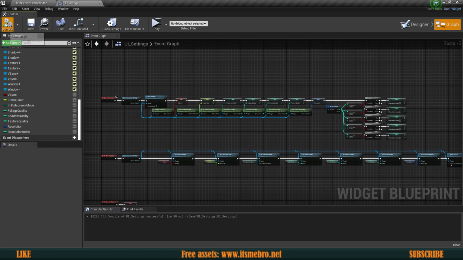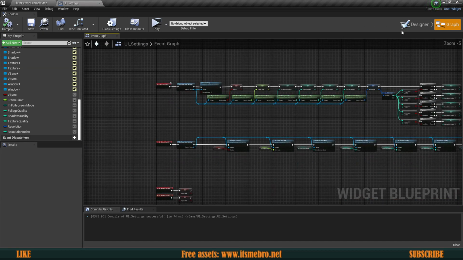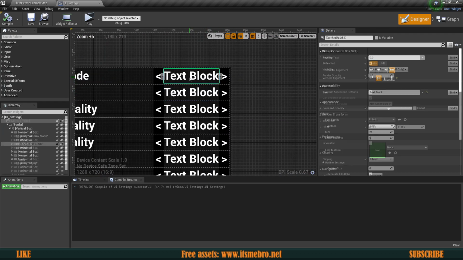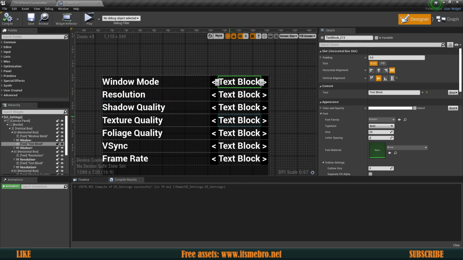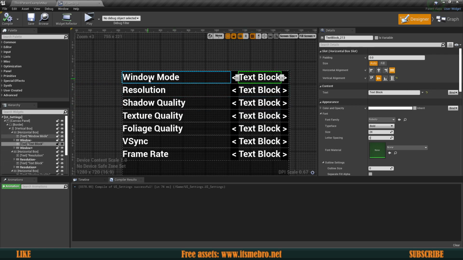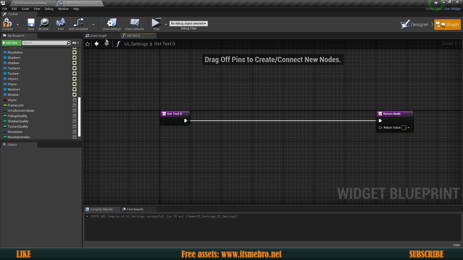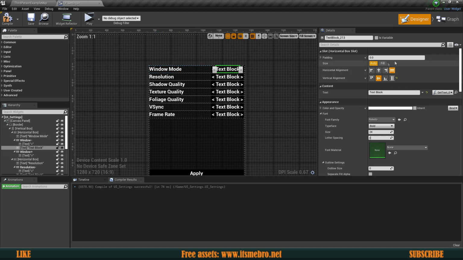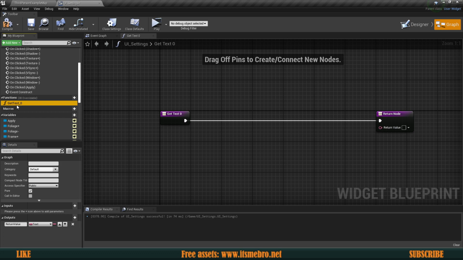Now, let's make sure that we can actually see the values that we provide so that we actually know that they stay in their exact positions. So back in the designer, now we've got to go through all of these texts and create bindings for every single one of these. So we have the first text, which is the window mode. So go ahead, find the content, bind, create a binding. There we go. I should have named this or something. So this is the window mode. You can go ahead and change the function names as well. So this is just the text. So let's get window mode.